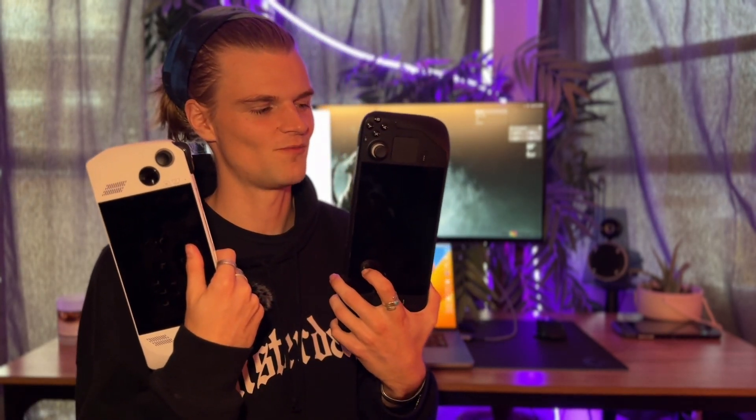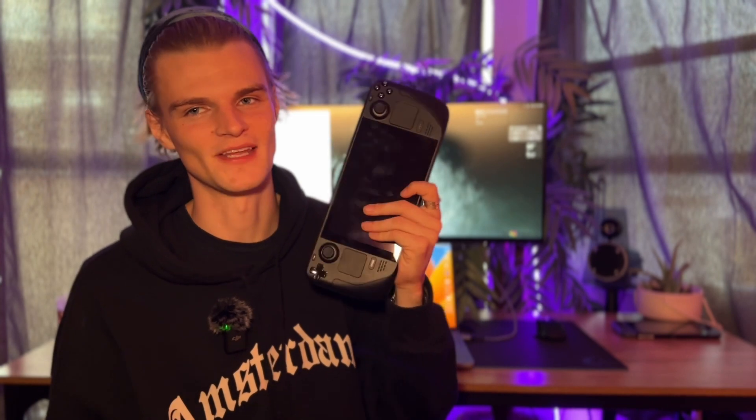The next thing I want to talk about is battery. It's bad. On turbo mode in Starfield, you're going to last maybe 45 minutes to an hour — a little less. Chances are you're going to be playing this thing plugged in. If you're more portable, go with the Steam Deck — yes, it's bigger and the case is bulkier, but the battery is reliable. If you want to press the button, pick up exactly where you left off, close it, come back in a couple hours and pick back up — portability wins on the Steam Deck.